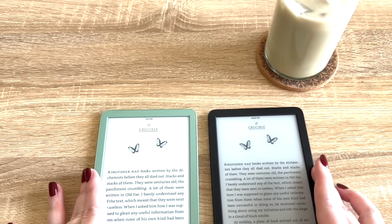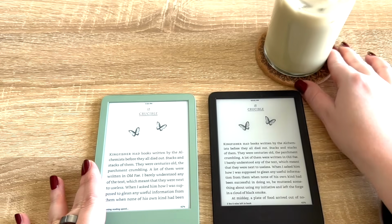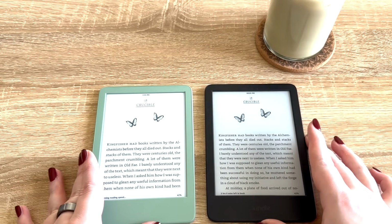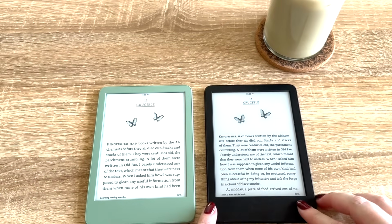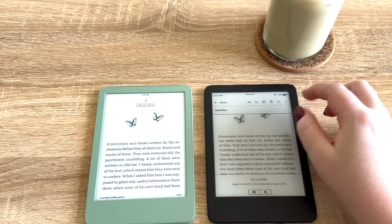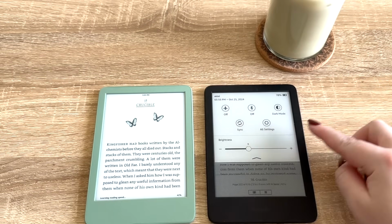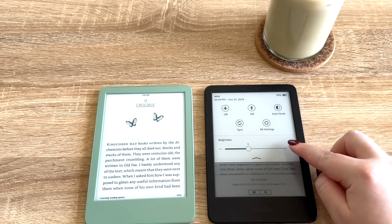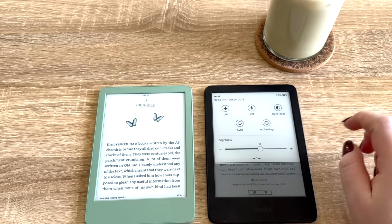So I don't know what brightness we're on, so let's change the brightness so it's an exact comparison between the two. But already you can see this font looks like it's a bit smaller, but let me update them so they have the exact same settings. And the way that you do that, by the way, is you click this little pull down bar and then you can change. So let's do brightness of, let's just do brightness of 14.